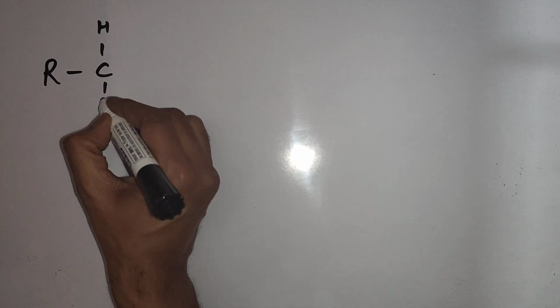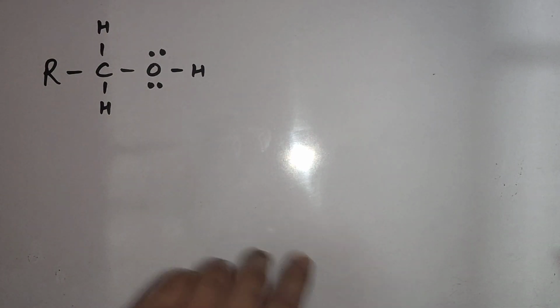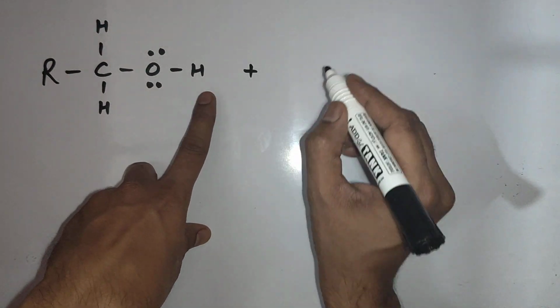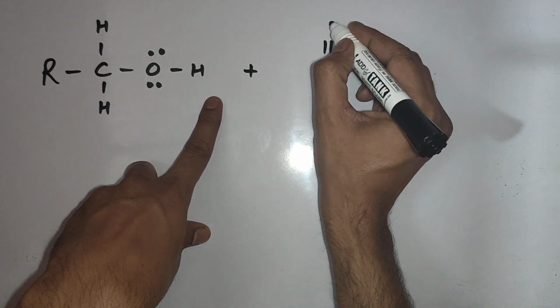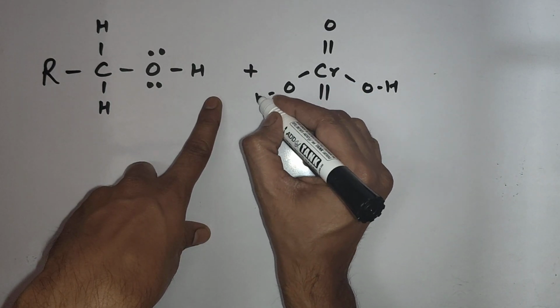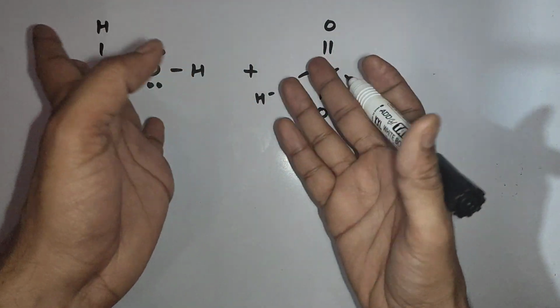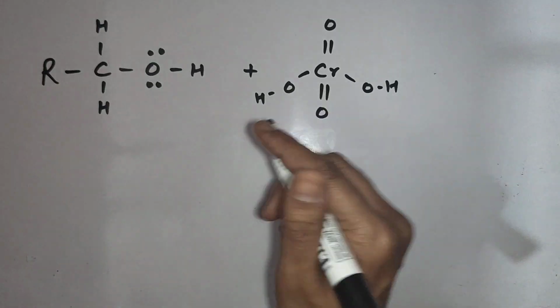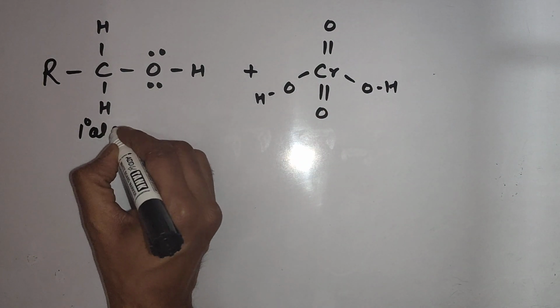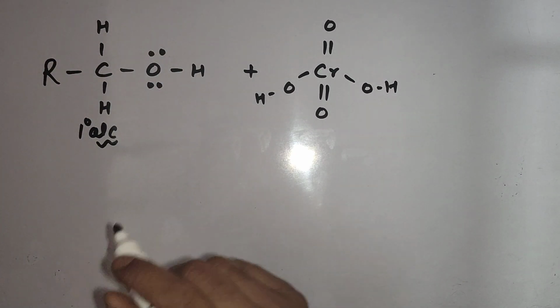Now 1 degree alcohol I am using in this case. Suppose, the general formula of 1 degree alcohol is this. Let's use it. Very easy mechanism. Now chromic acid, one particle of chromic acid I am using, that I am writing like this. Only one particle is required. Two were generated, only one is required for the oxidation of this 1 degree alcohol. This is 1 degree alcohol. OH is connected to carbon, which is further directly connected with a single carbon. So this is 1 degree alcohol.